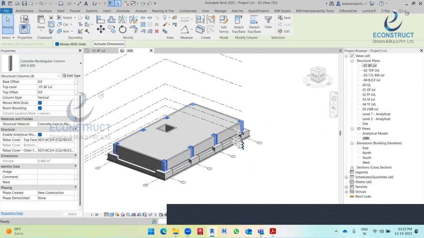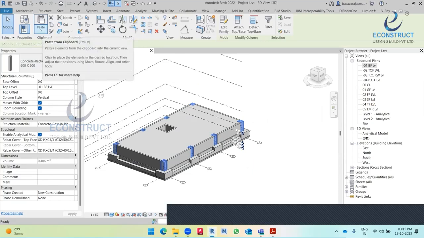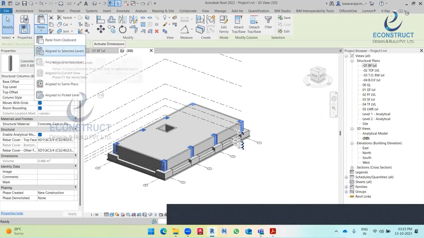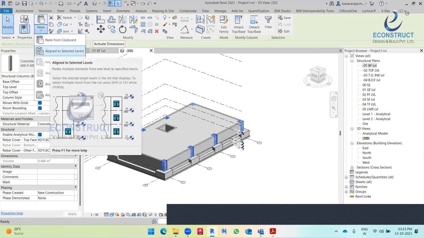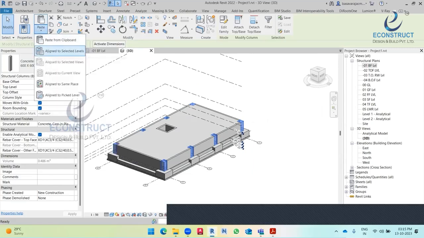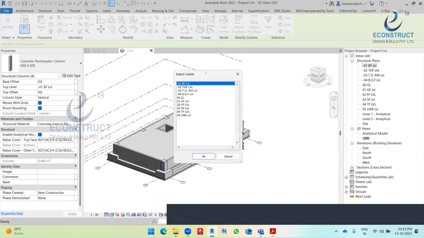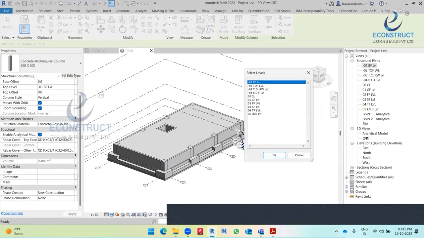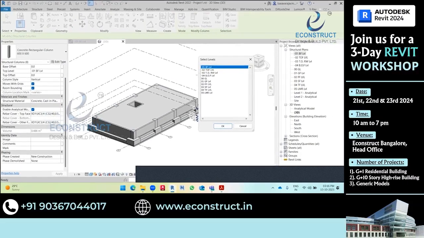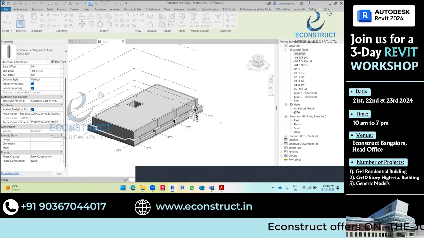Click on that one. After that, paste is there. In the paste, align to selected levels is there. Okay, click on align to selected levels and select the level. Okay, these columns are from top of the footing level. Now we need these columns from the basement floor level, right? So select the basement floor level, click on OK.